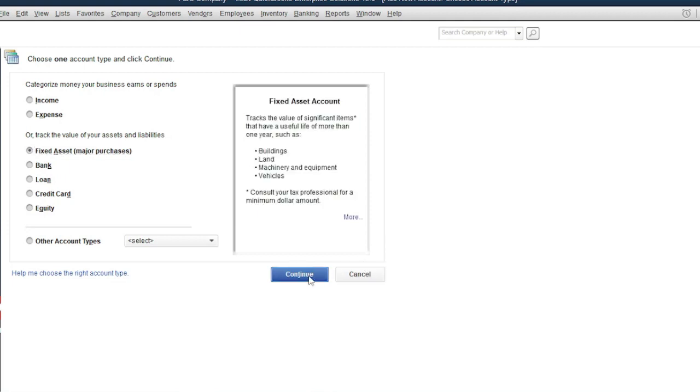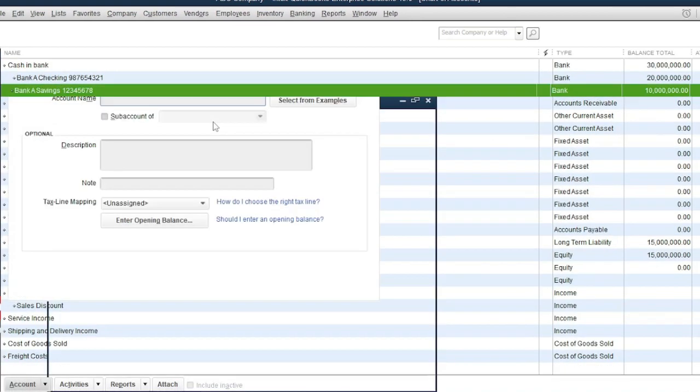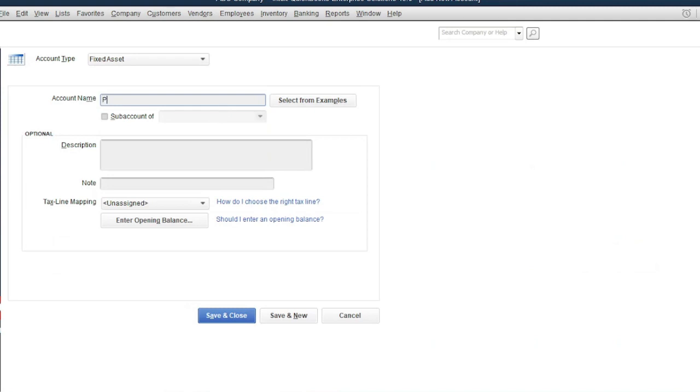Okay, then continue. Then create property, plant, and equipment. Okay, then click save and close.